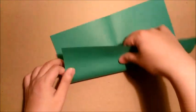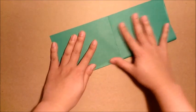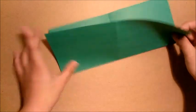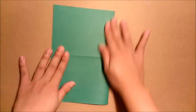Okay. And then I fold the paper in half again. Like this. Okay. And then I open the paper. Then I fold the paper in half again. Okay.